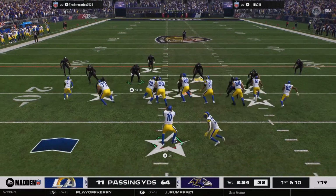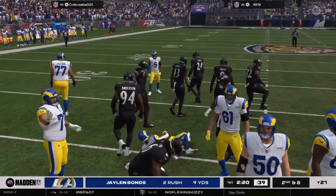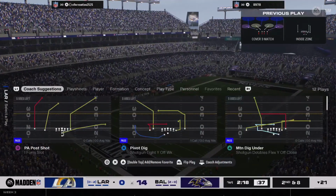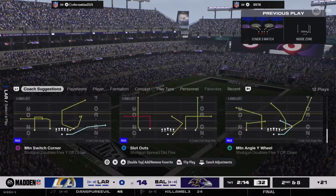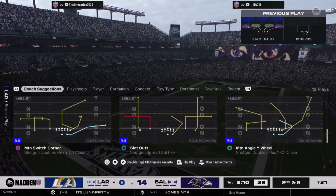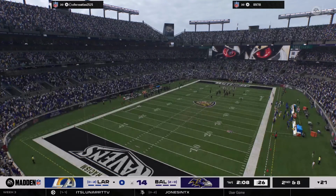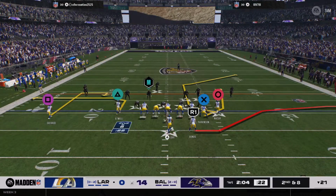Set. Ready. Out of the shotgun, they'll give it to him inside. And they're going to stop him after he wiggles his way forward for 2. I don't think that's the amount that they were looking for there, Kate. Going to lead to some shuffling around here in the playbook. Kind of more aggressive call on 2nd. Following that little 2-yard run, it's 2nd and 8.